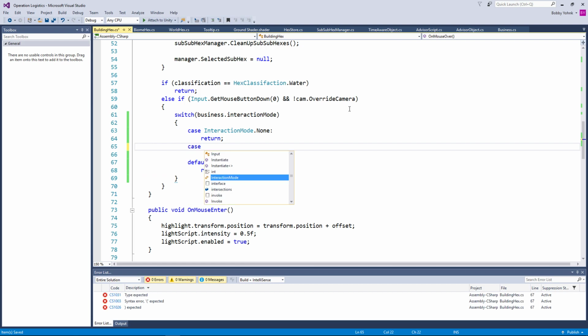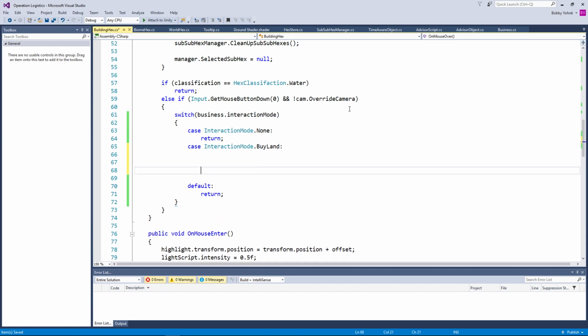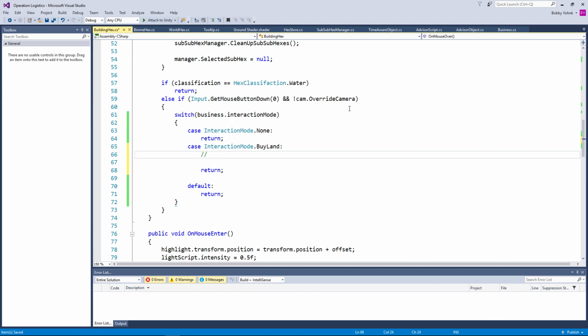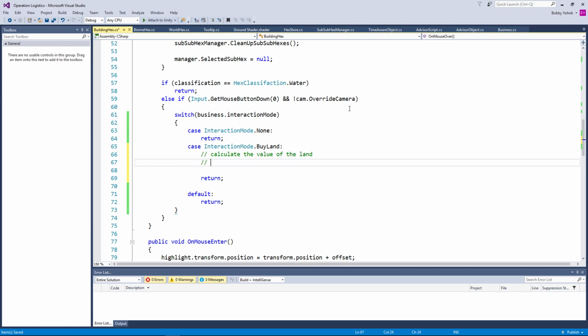So let's go ahead and put in case interaction mode dot buy land. For now, we'll return, but I'm just going to do this in kind of pseudocode commented out. We're going to need to calculate the value of the land, deduct the value from current costs.